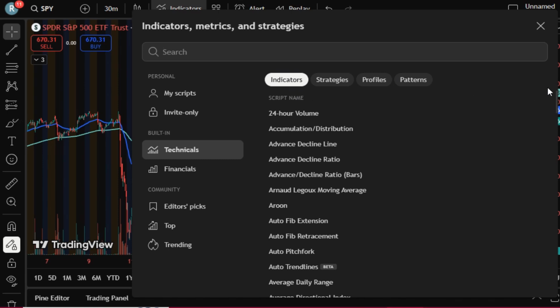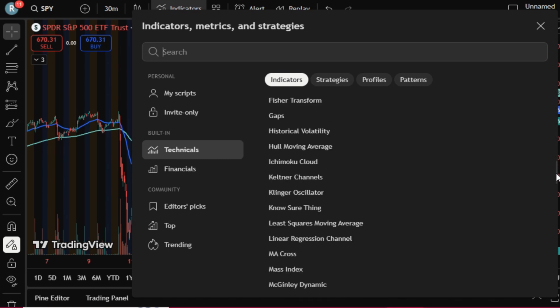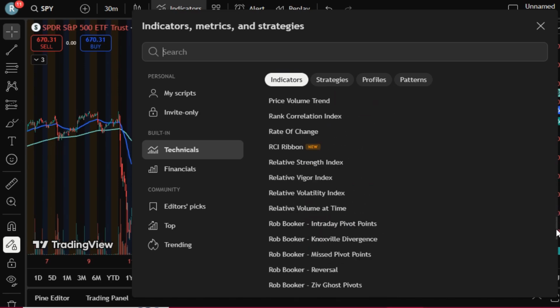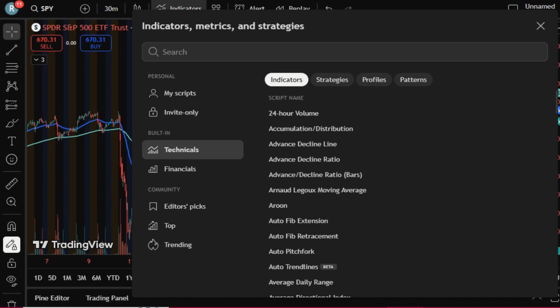There are dozens of technical analysis indicators for trading, and each one serves a specific purpose. Some measure momentum, others track volume patterns, while others identify potential trend reversals. But you cannot hope to use all of them.